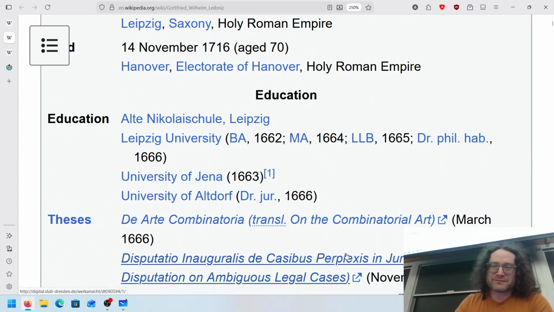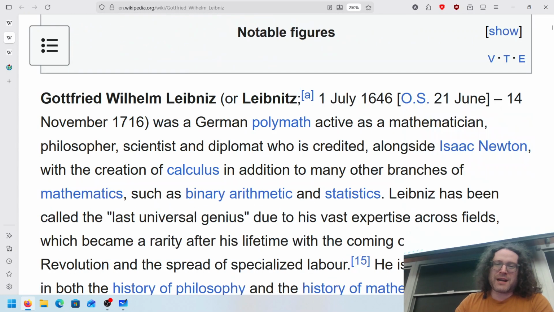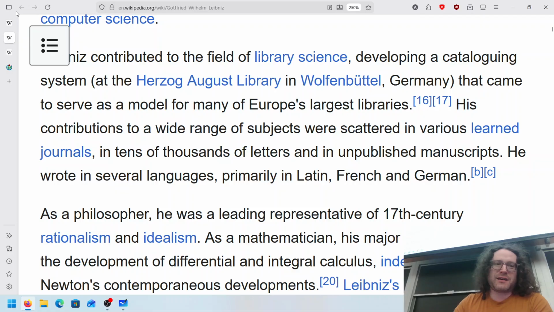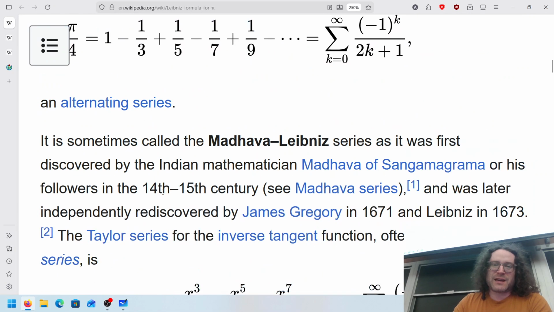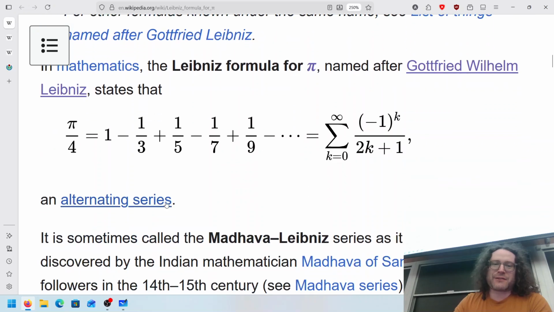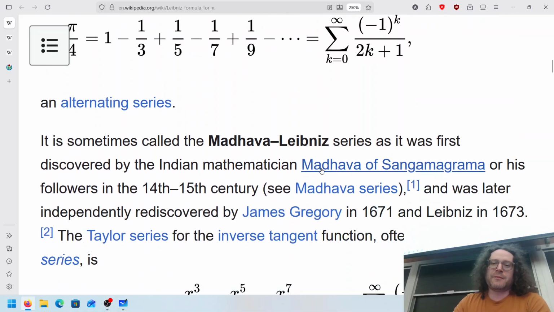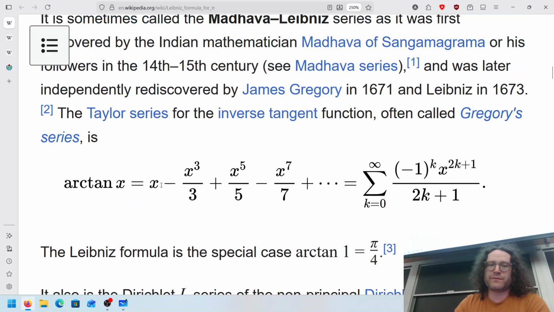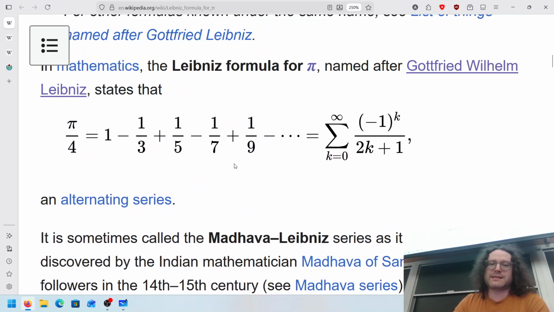Anyway, he's a very famous mathematician. It's named after him because he discovered it independently, and Madhava discovered it quite some time earlier, in the 1300s, 1400s. So it's sometimes called the Madhava series, the Madhava-Leibniz series.